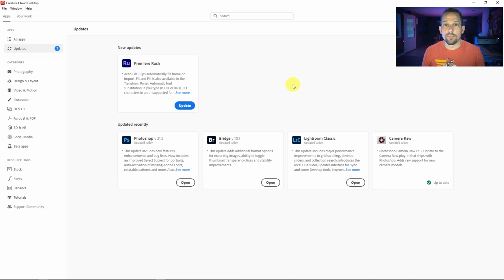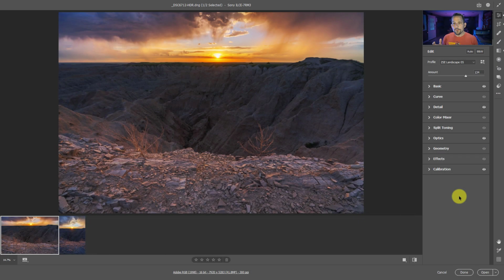So let's go ahead and jump into Adobe Camera Raw. There's some awesome new features here. I'm really excited to talk about it. All right, so first things first, it's gonna look a lot different in here in Adobe Camera Raw. If you're used to Lightroom, this is gonna look awfully similar to Lightroom. I am not necessarily one of those people who is used to Lightroom, but I'm getting used to the way that this looks. I've always kind of liked the way Lightroom looked better than Adobe Camera Raw anyway, but now it's like I get the best of both worlds. I get my favorite program and I get a new interface to go with it.